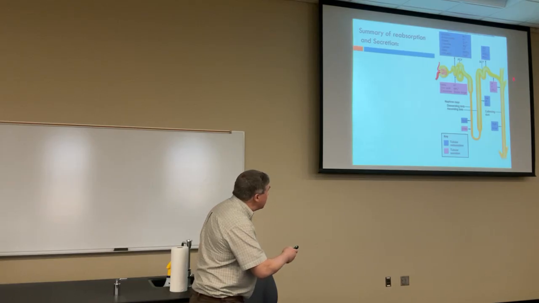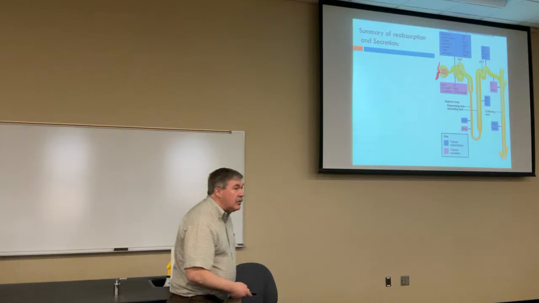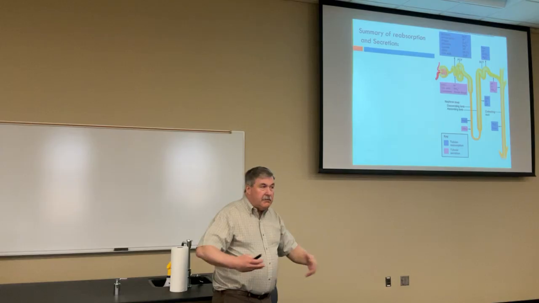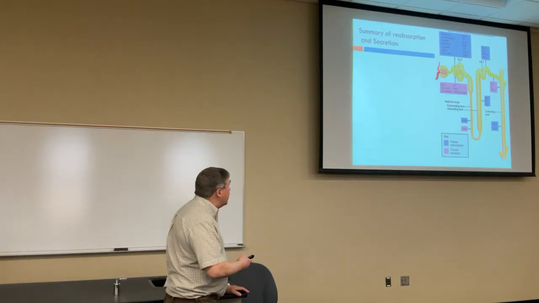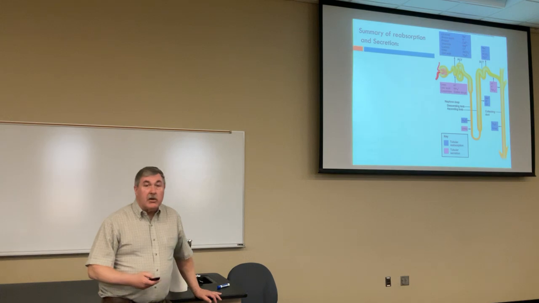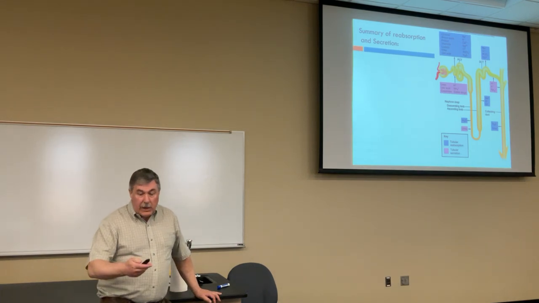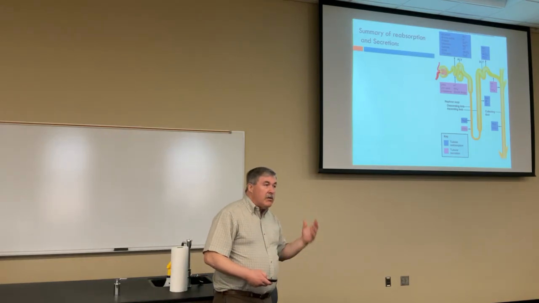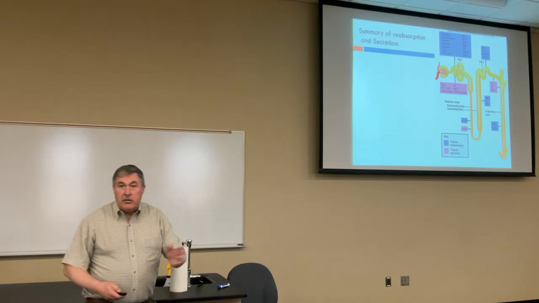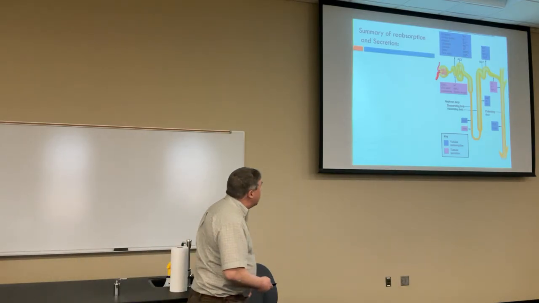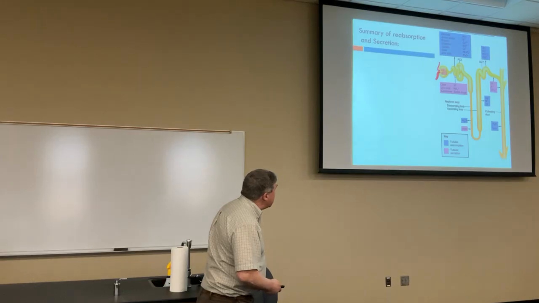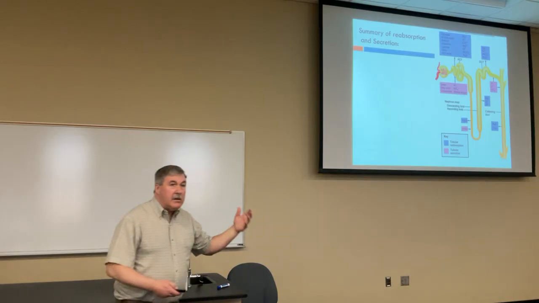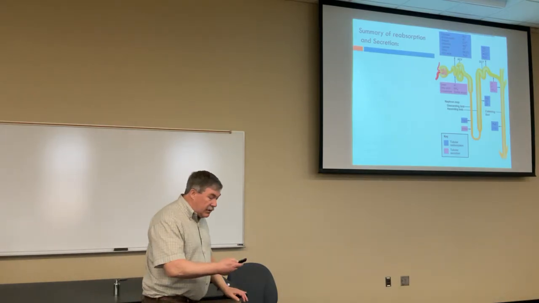And then in the distal convoluted tubule and in the collecting ducts, you may or may not get more reabsorption of water depending upon the hydration status of the person. And that reabsorption occurs by way of hormonal regulation. It's hormonally regulated. So if you're dehydrated, more sodium and more water will get reabsorbed. If you're overhydrated because you've been drinking too much water, then less ADH will be released and less aldosterone will be secreted. You'll get less reabsorption of water and you'll get more water excreted in your urine.